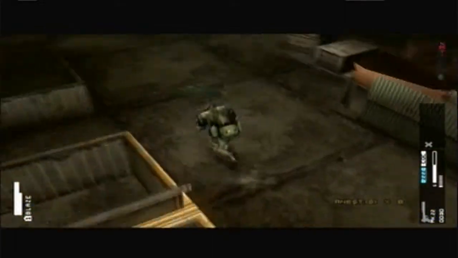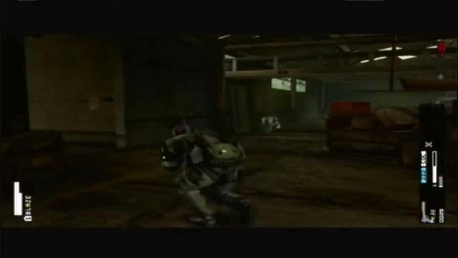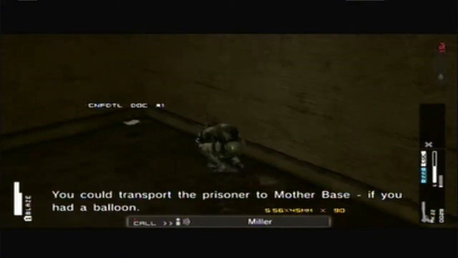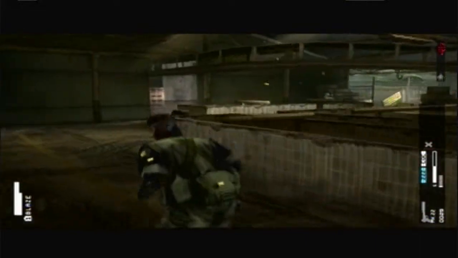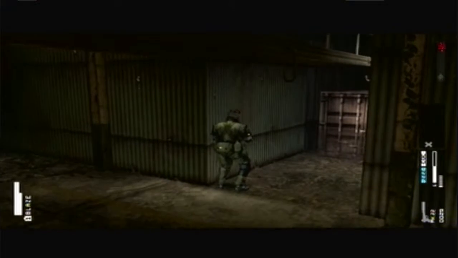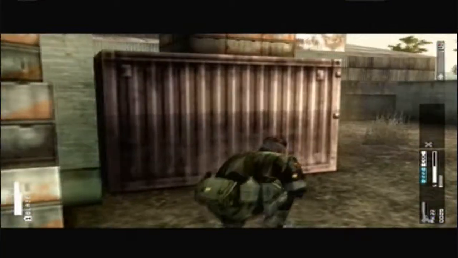Some trank rounds. Let me drop this guard right here. Whack. You can transport the prisoner to Mother Base. If you did not realize, I forgot there was 2 POWs in this mission. So yeah, you actually want to save 2 Fultons. That's okay. You can replay this mission again. That's the thing, you can replay the missions as many times as you want. So you can come back through here, get that POW.